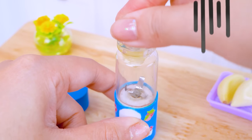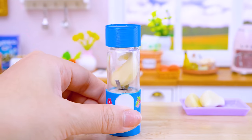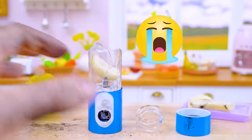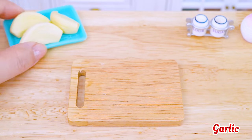Oh no. Yes. What? Should cut it into small pieces.